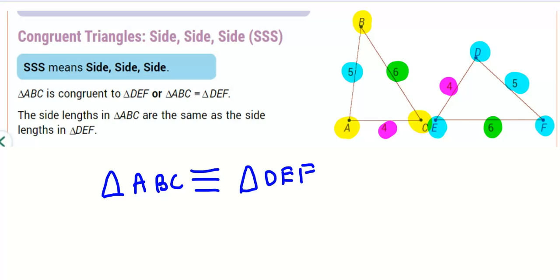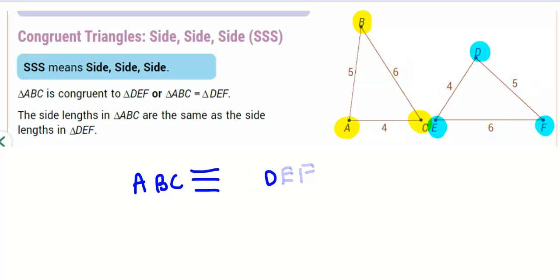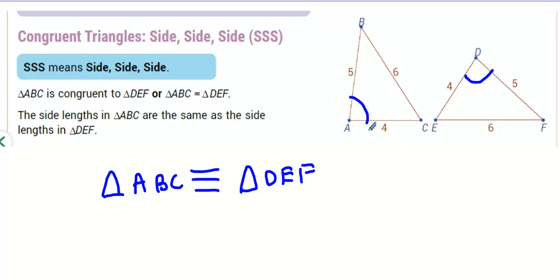So I'll give you an example. I'll dial the highlighter back a bit. All right. And here's what I want you to understand. The fact that we haven't got a single measure of an angle there, agreed? There's not a single measure of any angles, right? But because I proved that they're congruent, this means the angle between 4 and 5 is the same as the angle between 4 and 5 on the other triangle. This angle here between 5 and 6 has to be the same as that red angle there. And finally, the angle between 4 and 6 is the same as that angle there. They are the same size because we proved the congruence. Any questions?